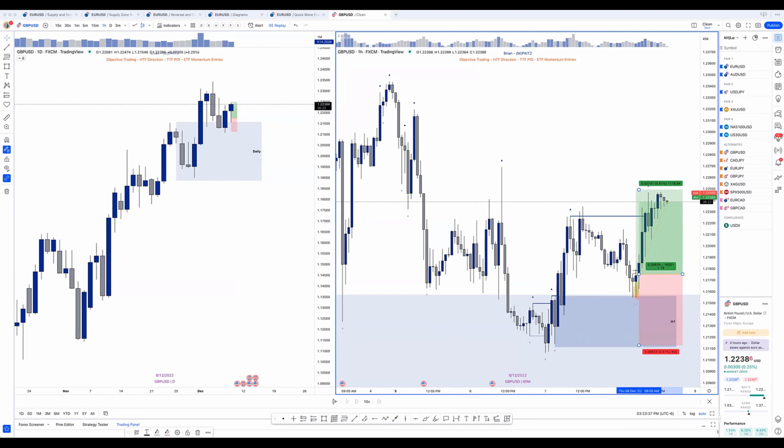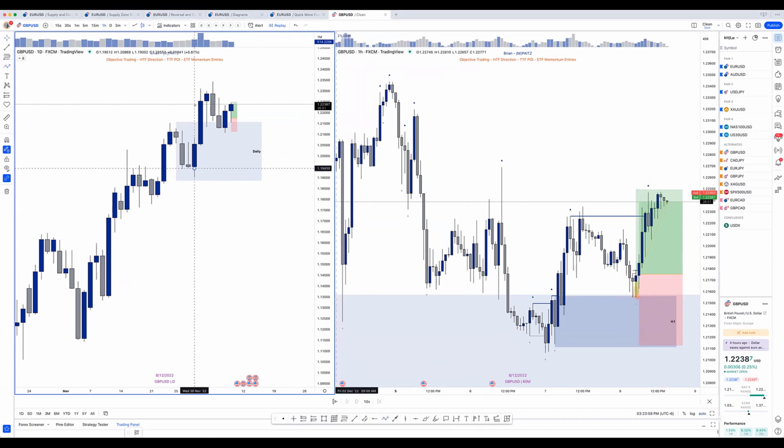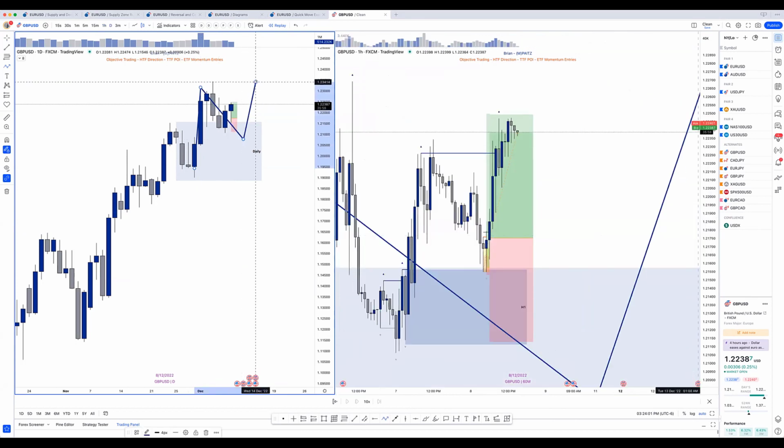Okay, so GU is obviously expectation of order flow. It's a higher high, higher low on the daily. So with expectation of order flow, we should be looking for buys until further notice. It should be buys tomorrow. Hopefully it goes up. It made this move, so you're kind of expecting something like this.